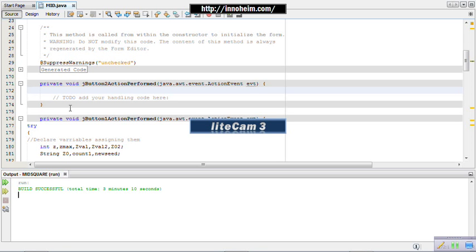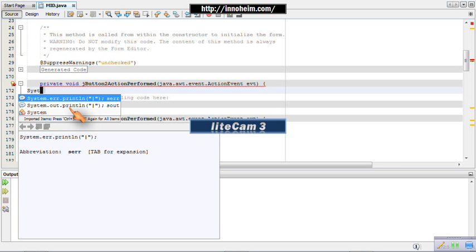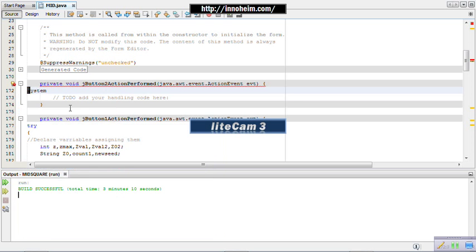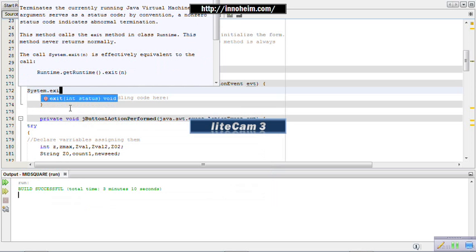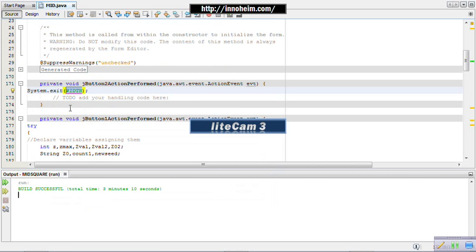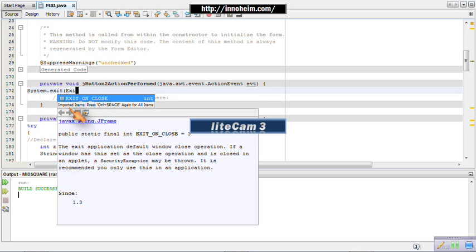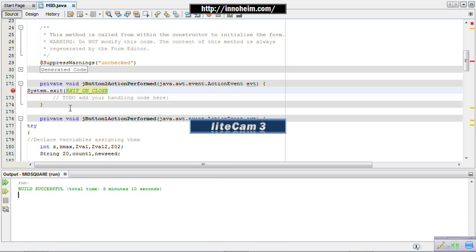We need to say system dot exit, and I want us to exit on close, so that we will exit that.